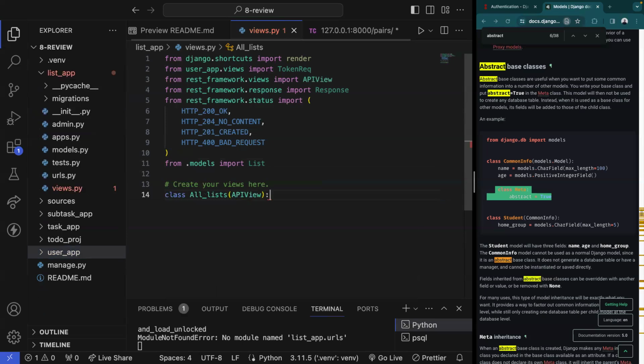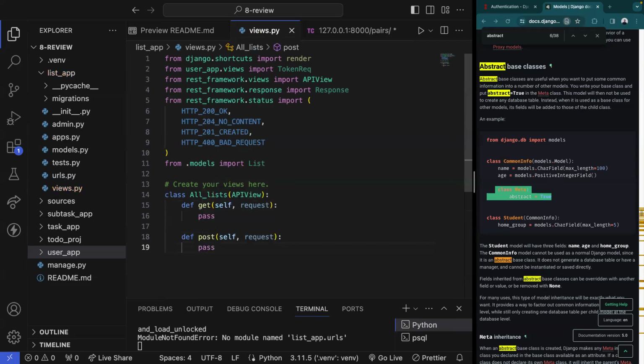Takes in my API view. Should take in two methods, which is get, and my post. This one might actually be easier if I make a serializer.